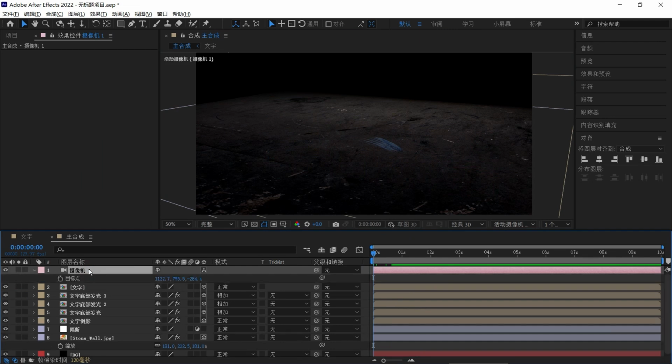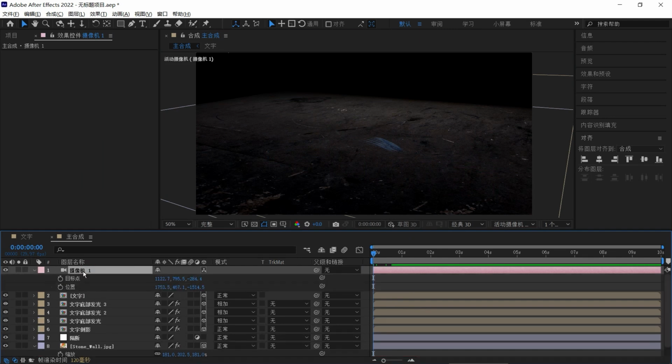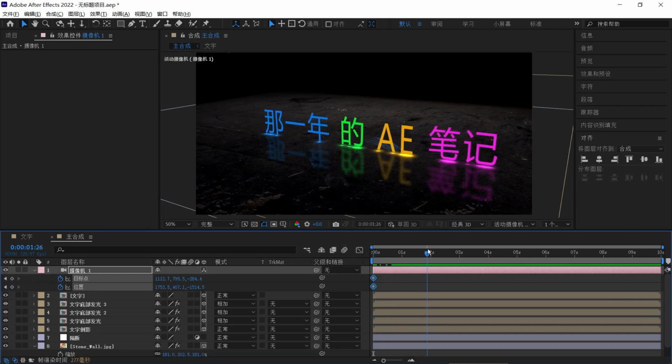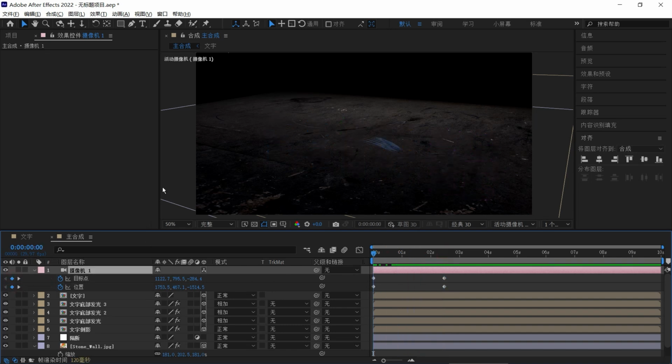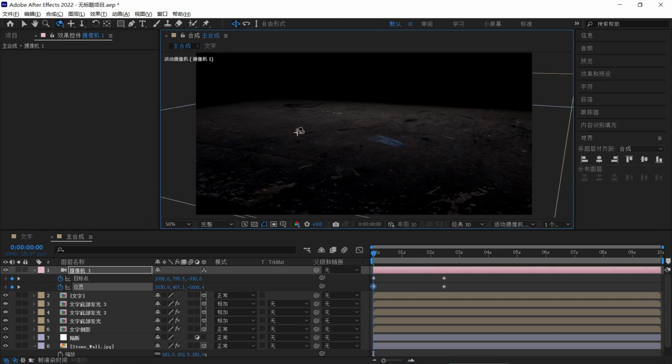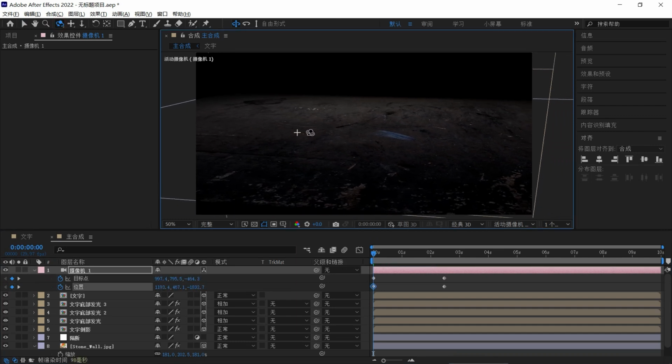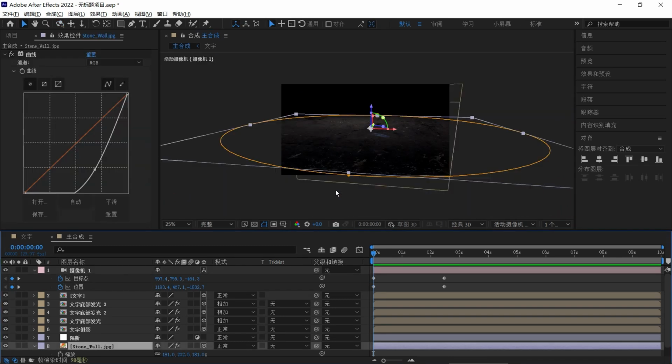Animate the camera with keyframes on A and P for lens movement. Just go by feel here. C is the shortcut to switch to the camera tool. Sometimes the lens rotation may cause clipping.